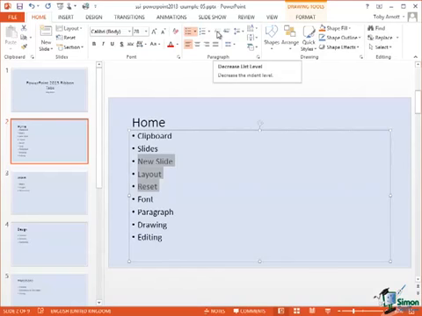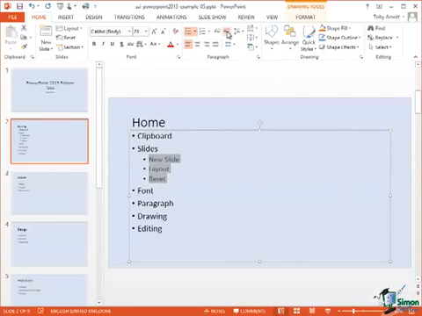There was Decrease List Level and Increase List Level. In this case I want to increase the list level for those 3. Watch what happens. What I now have is the beginning of a structured list, a structured bulleted list, where 3 items are indented.